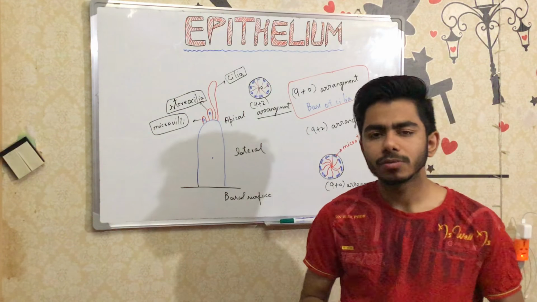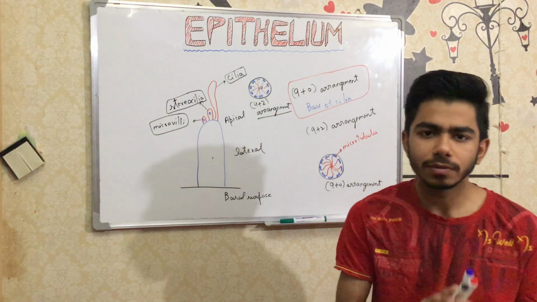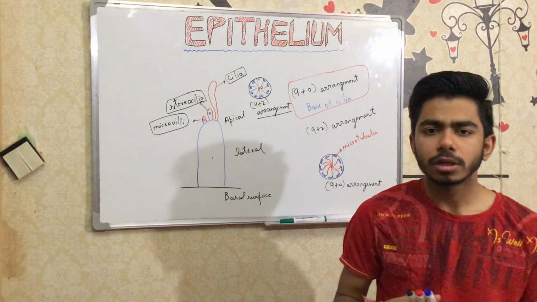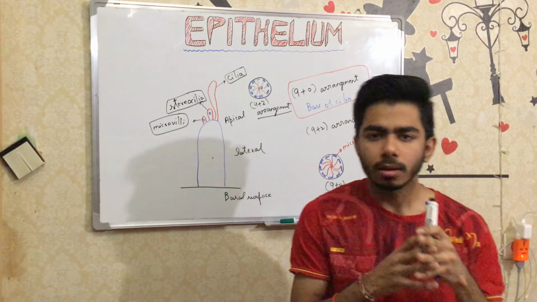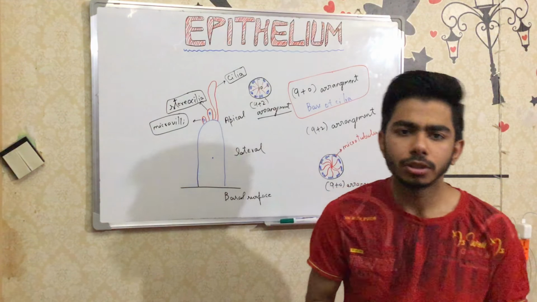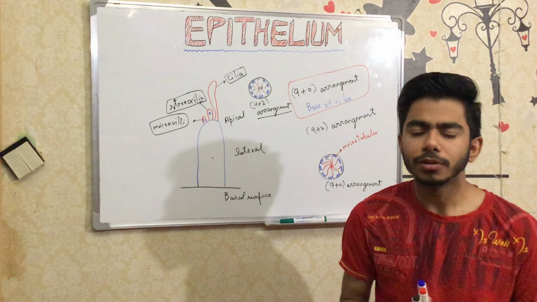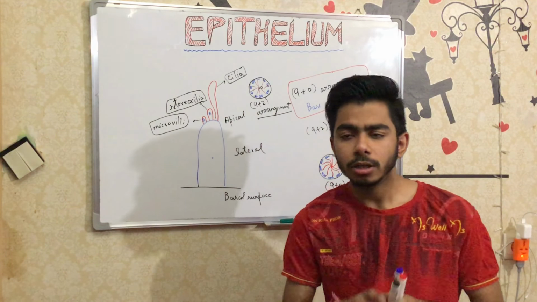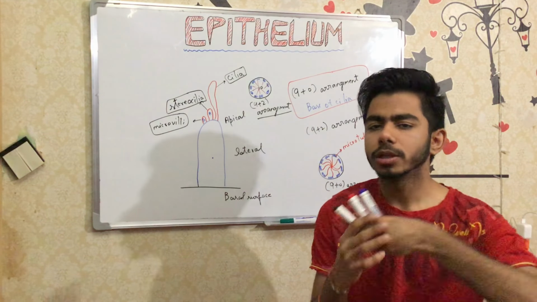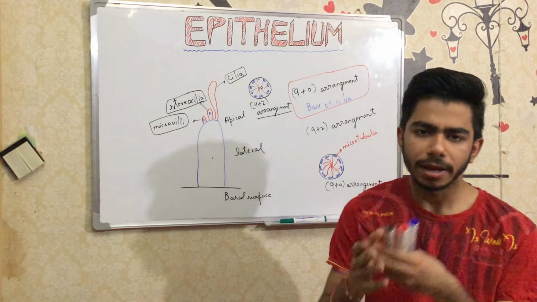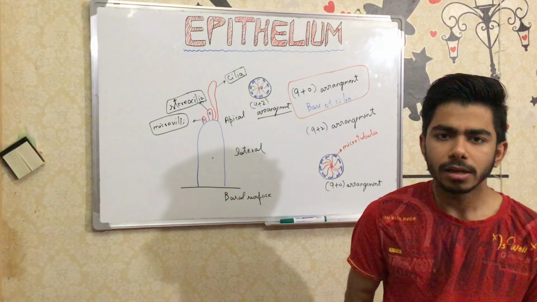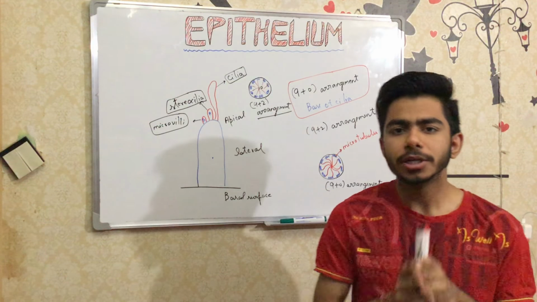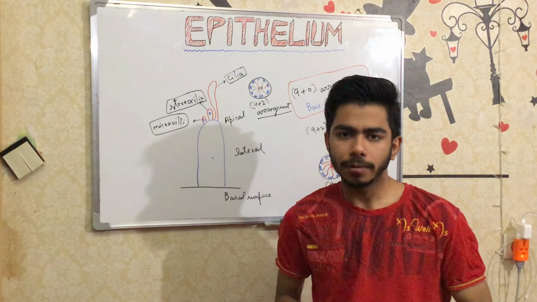If cilia are not present over there, or the cilia are underdeveloped, the oocyte is not able to move, or is not able to reach its destination. Fertilization will not occur. So they could be sterile. At the same time, if immotile cilia syndrome is found in a male, the male can also be sterile, as it can interfere with the mobility of the spermatozoa.